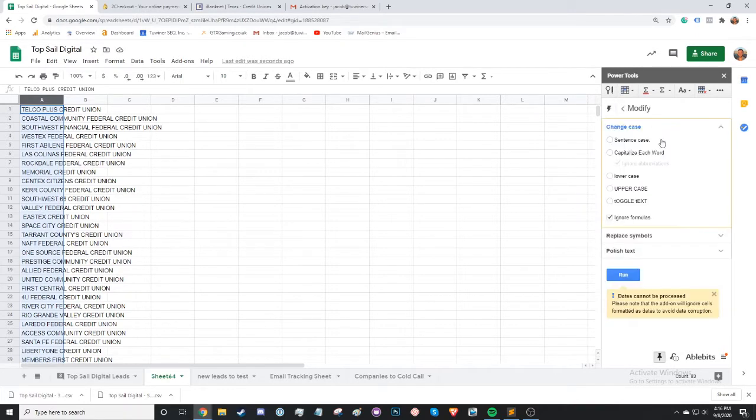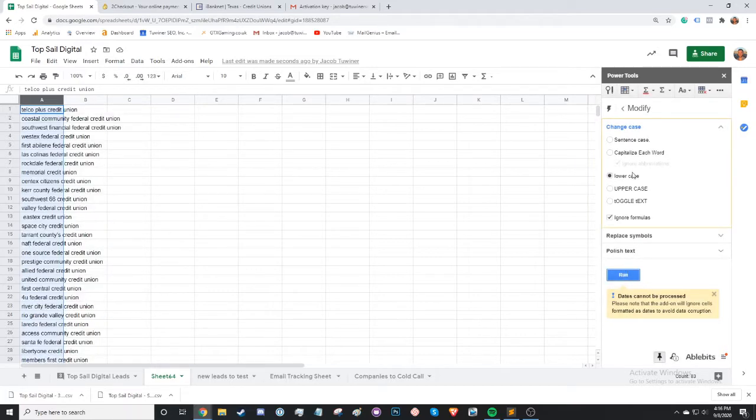This is going to be a basic edit, but what we're going to do is actually go back through and fix everything and be a bit more meticulous about it, and actually check on the website and make sure the spelling matches. But just for right now, I don't want to have everything in all capital letters, which does not look good at all, because we're going to be using these in the emails.